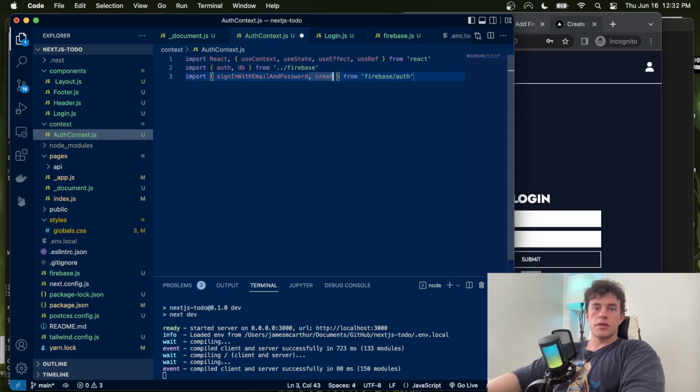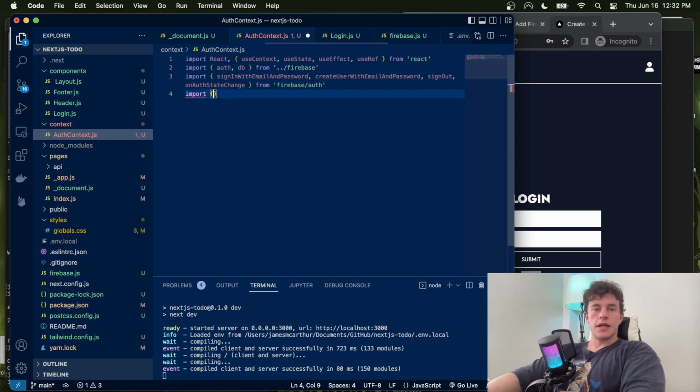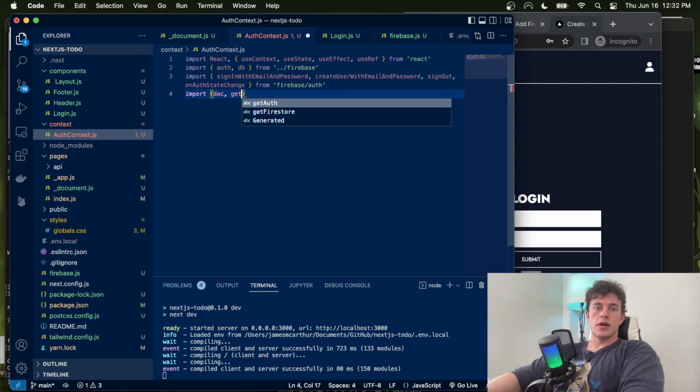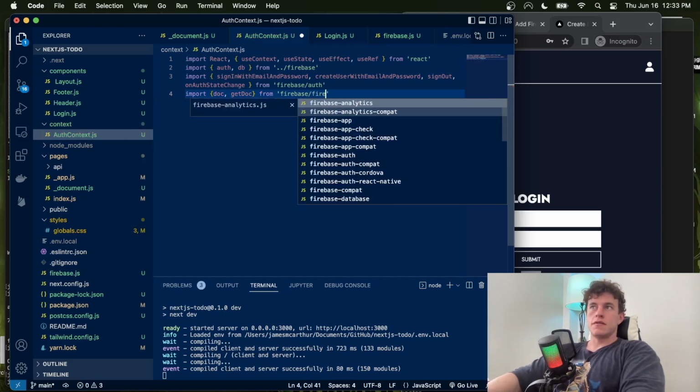We're going to say createUserWithEmailAndPassword. And we're also going to say signOut. And we're going to have onAuthStateChanged. Now there's a bunch of other functions that you can use, for example, updatePassword or sendPasswordResetEmail or any of those. And then the one last one that we're going to need is just going to be some Firebase Firestore functions, and so that's going to be doc and getDoc, just like that, from firebase/firestore.